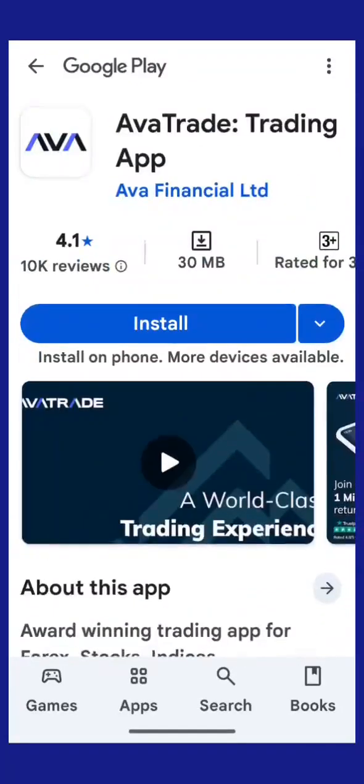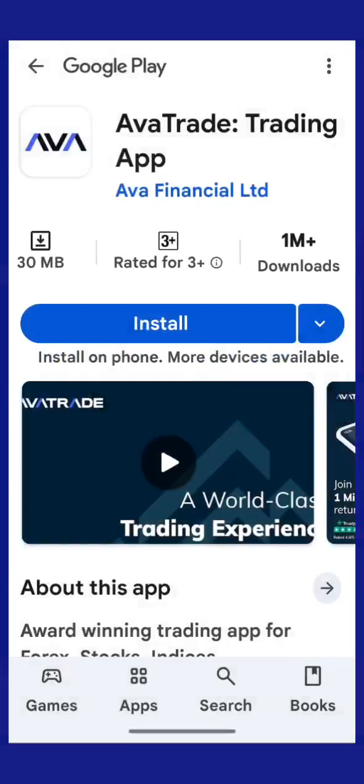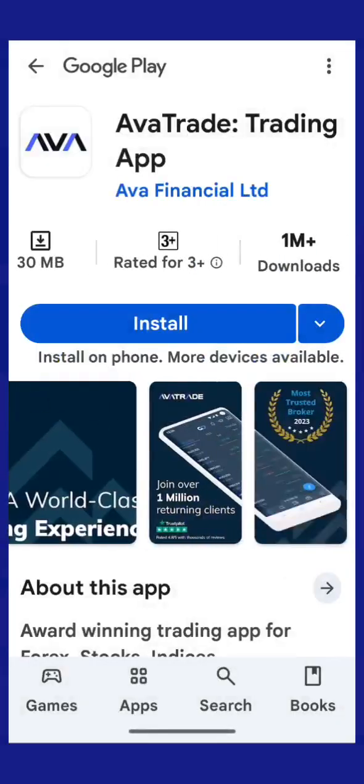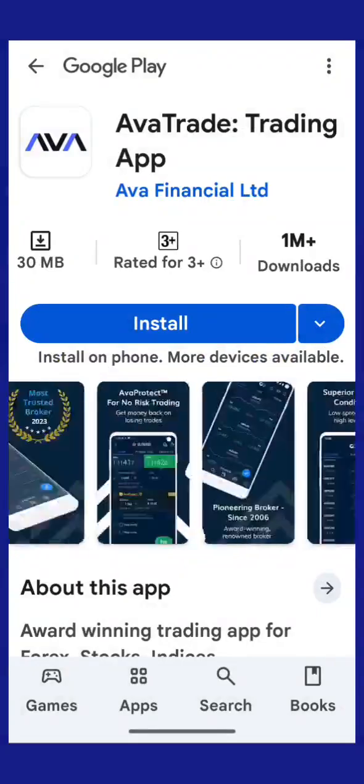Our plan is to cut through the noise, pull out the essentials, and really figure out what this platform offers for mobile CFD trading. Contracts for difference, that is. So, the mission: understand the key features, but also the unique tools, and really importantly, the realities and the risks. It's not just what it does, but what it means if you're thinking about using something like this. Okay, let's start at the beginning.